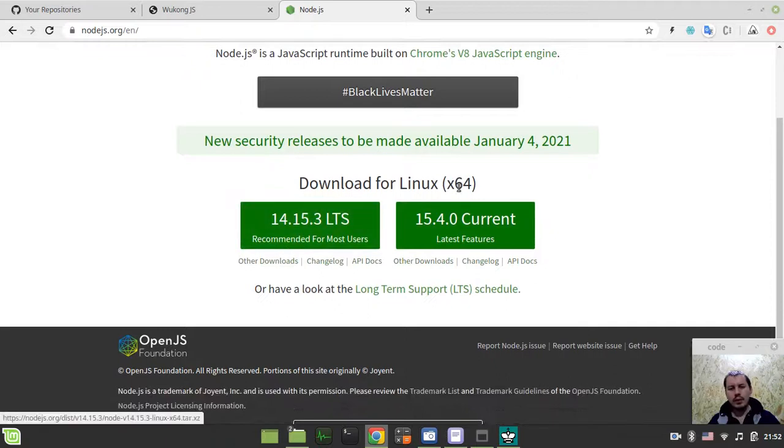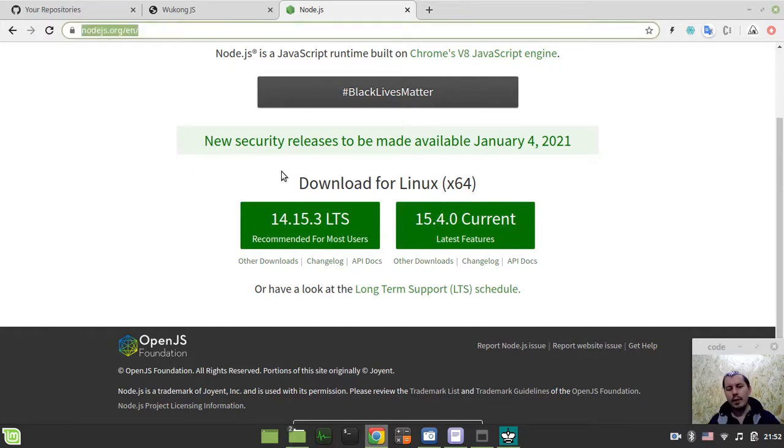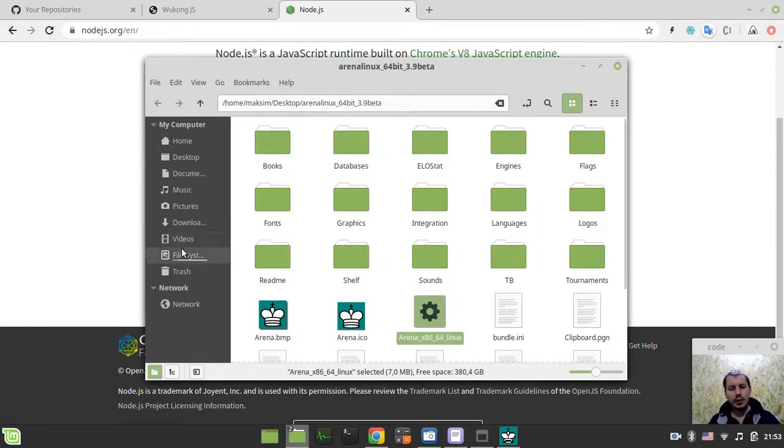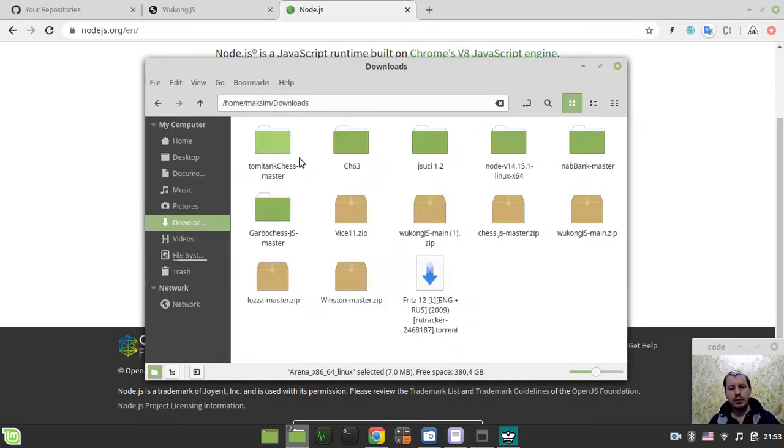So I'm on Linux, that's why it redirected me to the Linux download. But if you're on Windows or whatever operating system, this should give you a proper version of Node.js. So just click it, then you download the binary executable. Well, actually, I just want to show you my downloads.